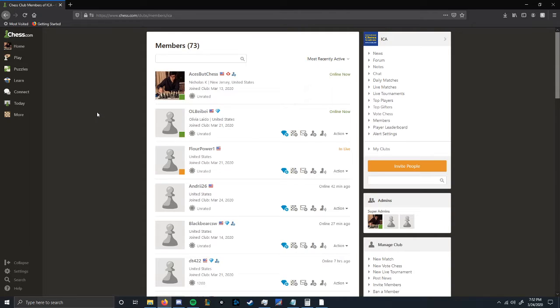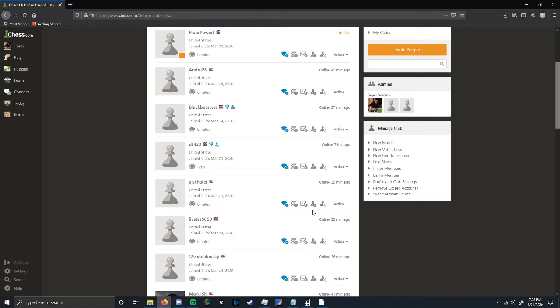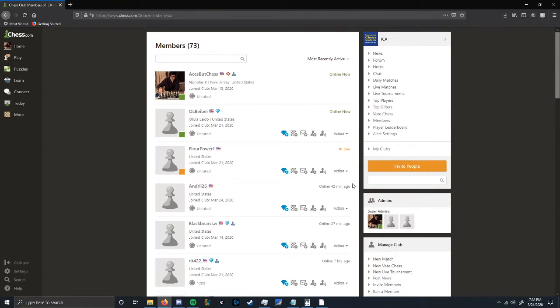We need them to be familiar with this process. We want them to be able to join the club, navigate to the club menu, to this list with the members, and then we would tell them who to challenge from there. Now, if they're used to this process, it shouldn't be difficult. It should only take them like 30 seconds to get a game started, which is what we want. We want this process to be as smooth as possible.